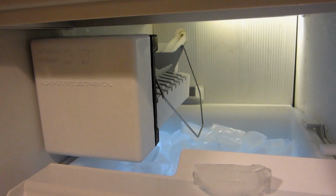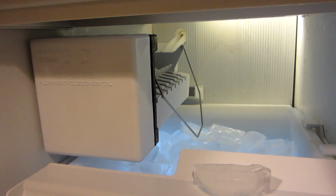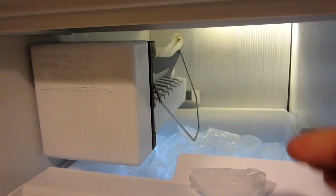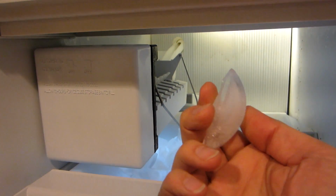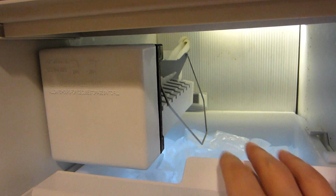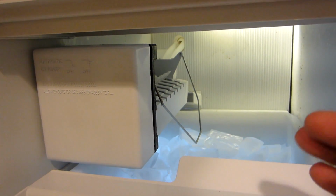Most automatic ice makers have two modules: a module in the base of the refrigerator that brings up the water, and this main module, which is the one that makes the little moon crescent shaped ice cubes. It's very often that this module will wear out, especially after about 5 or 7 years of use.